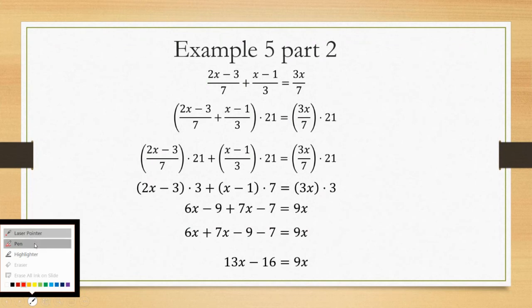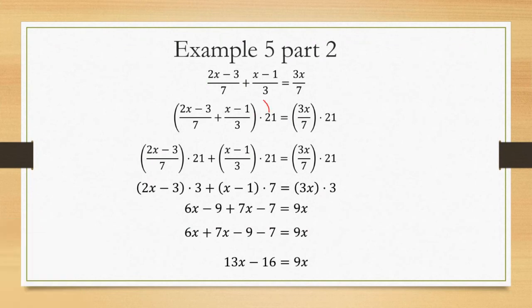We're going to first distribute like so. That's what we do first, right? And once you distribute, we get the line below it. Okay. So now we're going to have some cancellation. Namely, we have 7 and 21. Well, 21 divided by 7 gives us 3. So the 7's gone. 21 becomes 3.